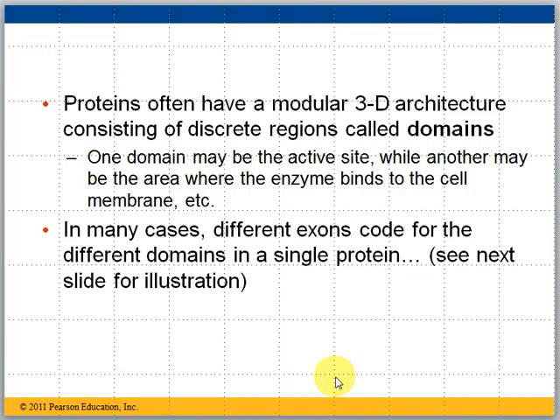Well, you actually have different regions or domains of the protein. Remember, we talked about how on the protein there's a certain spot that may be an active site, or a certain spot that may be a binding site, or maybe a certain area where the chemical reactions take place, and another area that binds to the cellular membrane. Well, these are called the domains of that protein, and one may be on what we would consider the top, and one may be considered on the left or the right, or the different three-dimensional sides of that protein. In many cases, different exons code for the different domains in a single protein. So you may have different exons, part of the messenger RNA, coding for a specific area of that protein.